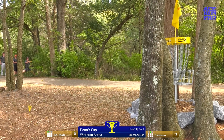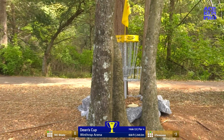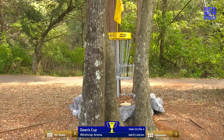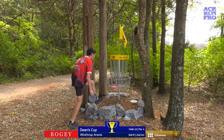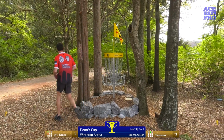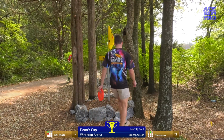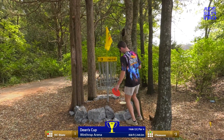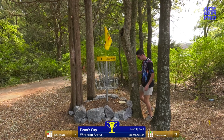It's a very specific area that you need to be. Yeah, because you can't be where the camera is right now. Oh, that works. That'll work. Yeah. But you can't be where the camera was because you're still blocked. Yeah. Get a bogey there for NC State. And that's probably what they did. They went and looked at both of them and determined, oh yeah, even though the other one was closer, they probably had no line at it.